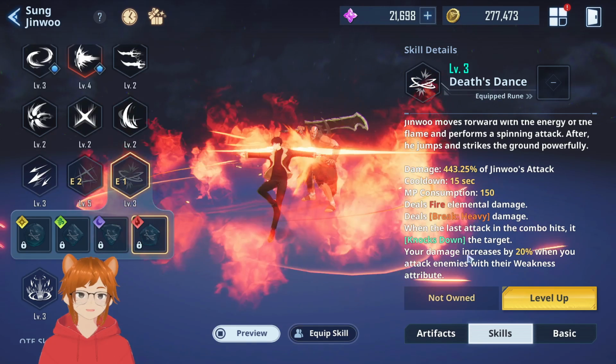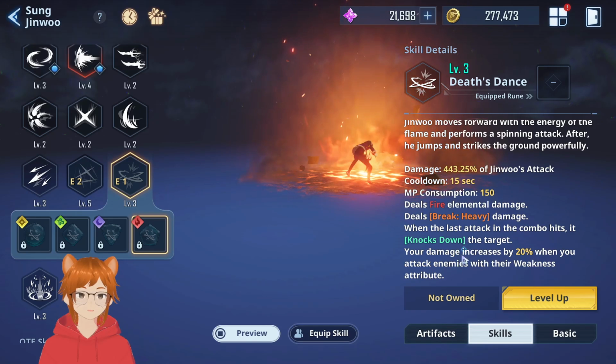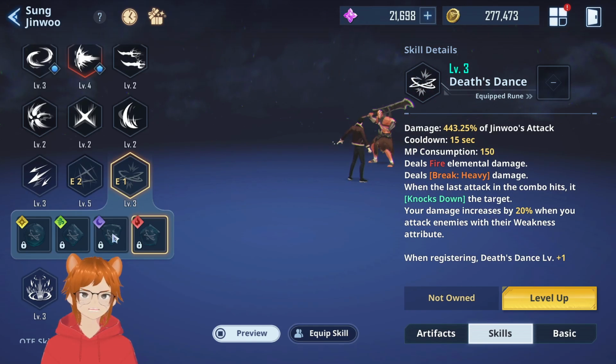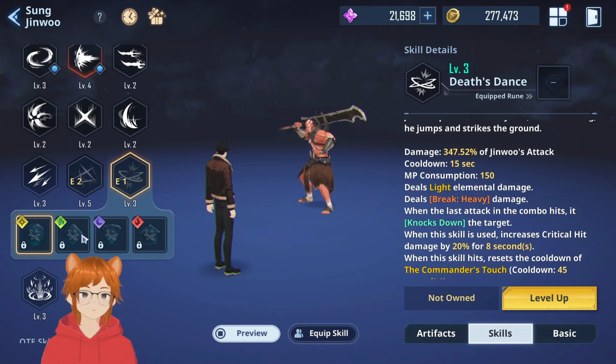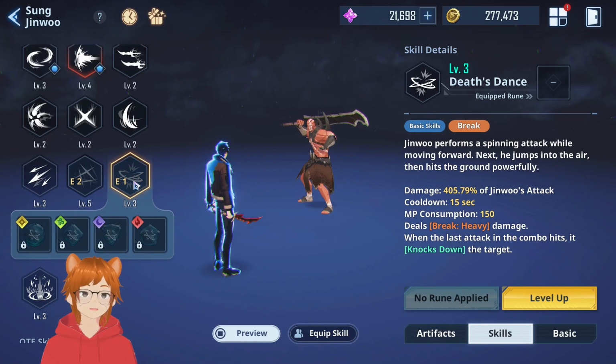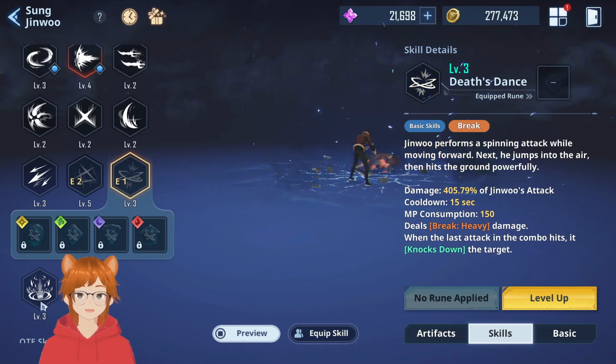And then lastly, again, just another version. So for this one, you essentially just use the element that you want based on the weakness of the enemy in that case. Otherwise, very nice utility for breaking.